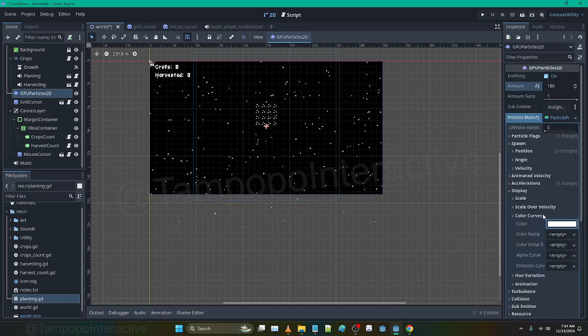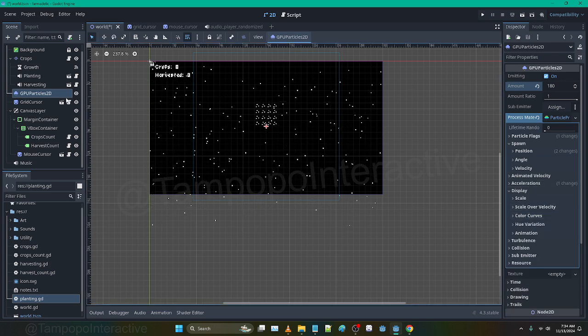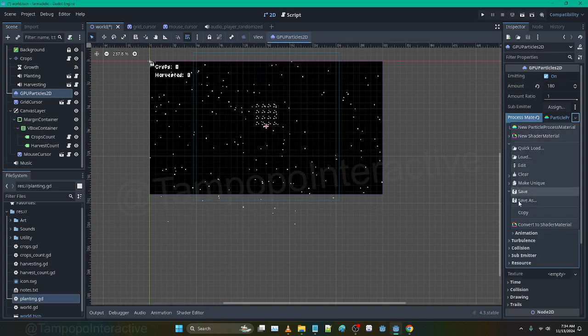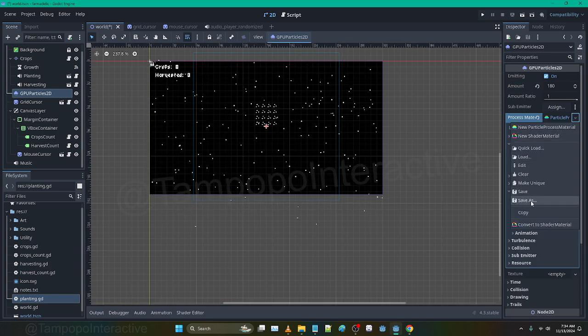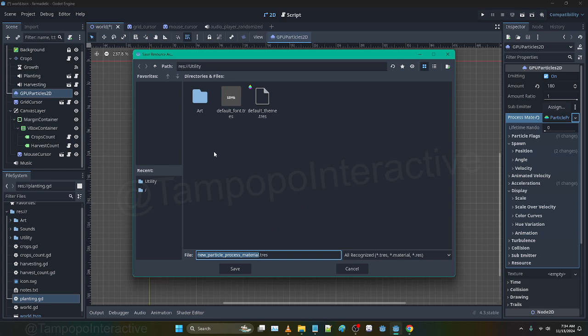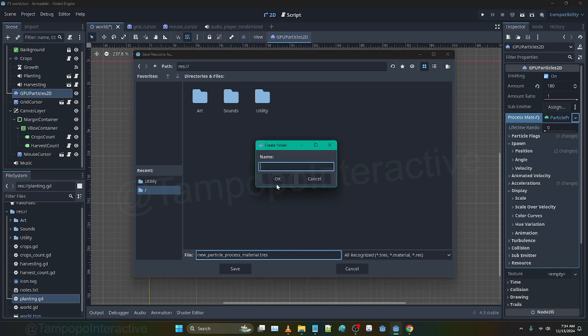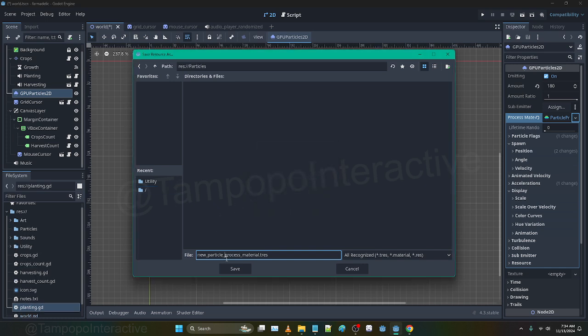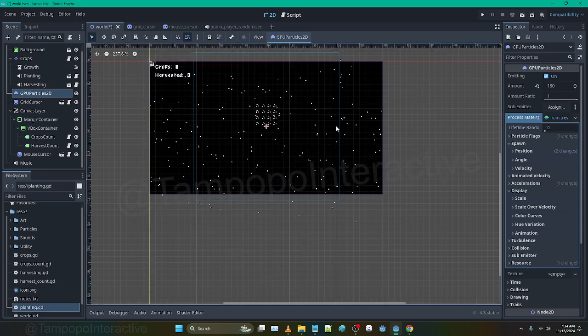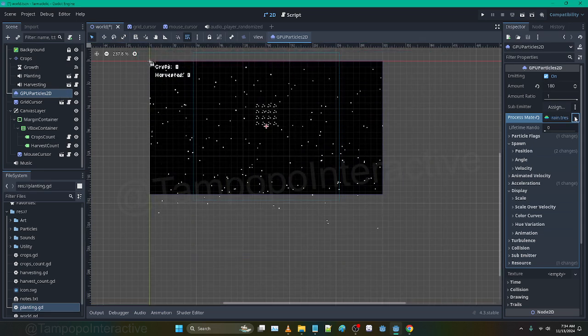But I wanted like a dust. I might save this in the main, make a new folder for particles. Just call this rain. I'll come back and modify that later if we want to use rain.